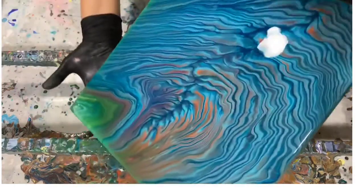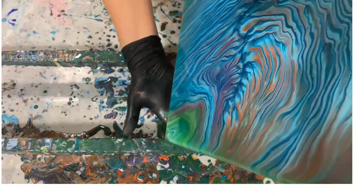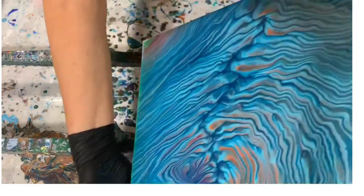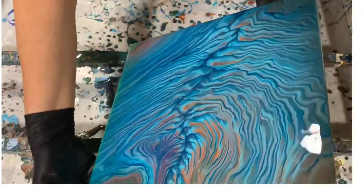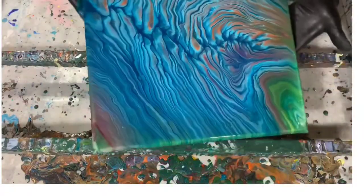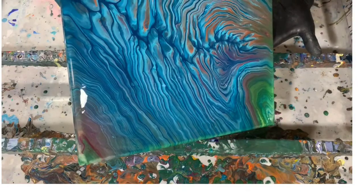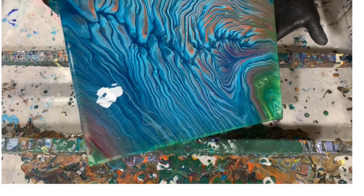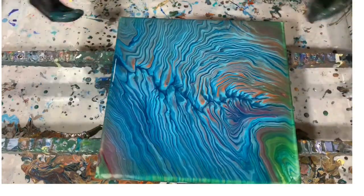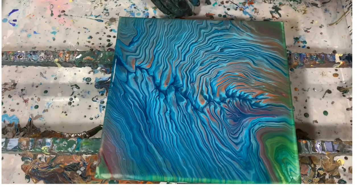Okay, now bring that back. And I am bringing it more down into the middle there. Although I do like it coming off to the side like that. I don't want it exactly right in the middle. I do like it like that. Very, very pretty.